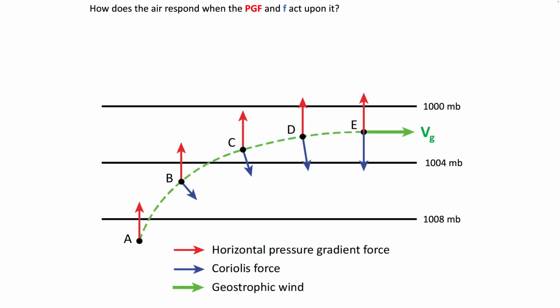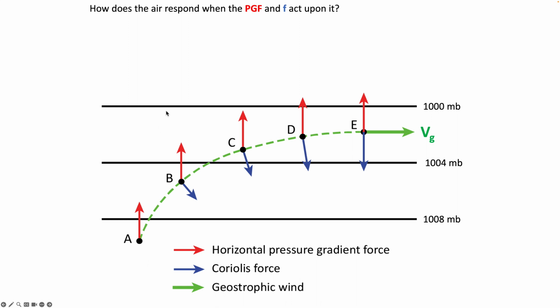So how does the air respond when just the pressure gradient and Coriolis force act upon it? You can basically come up with winds at the surface or at upper levels just looking at these two forces. In the investigations manual, they give you isobar values in the 600s to indicate that it's upper level. I actually changed those values to the same values that we see throughout the investigation, so 1008 to the south and 1000 to the north. That indicates what we would see at the surface if there were no friction, and this is what we pretty much see at upper levels because there isn't friction. I'll tell you in a little bit why I'm looking at this with surface isobaric values rather than upper level values, although we could use both.